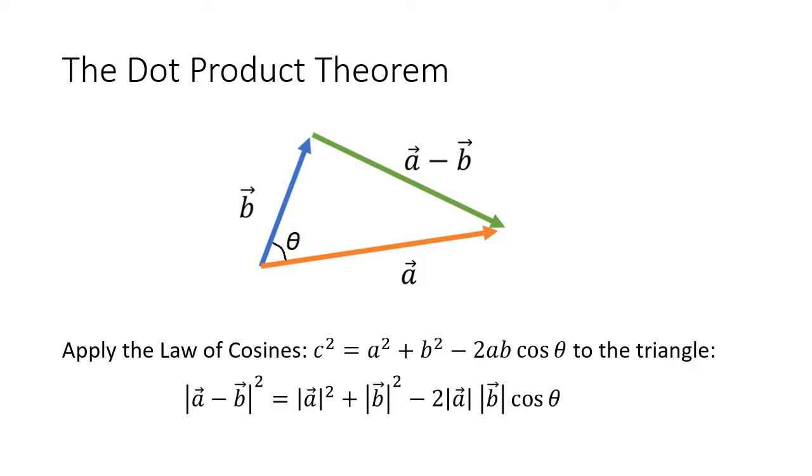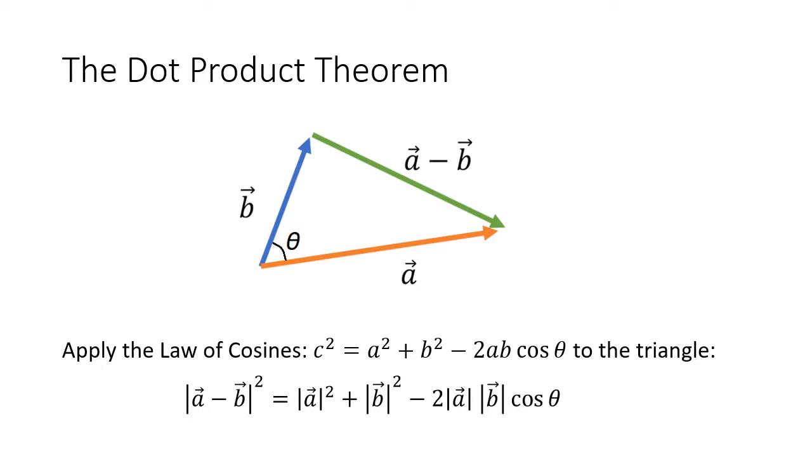And what I want to do to this triangle is apply my law of cosines, which is really the Pythagorean theorem, but with that little correcting factor. c squared equals a squared plus b squared. That's your Pythagorean theorem, except Pythagorean theorem only works for right triangles. So for non-right triangles, we had that correcting factor of minus 2ab cosine theta. Now, the law of cosines relates the length of the sides of my triangle and one of the angles of that triangle.